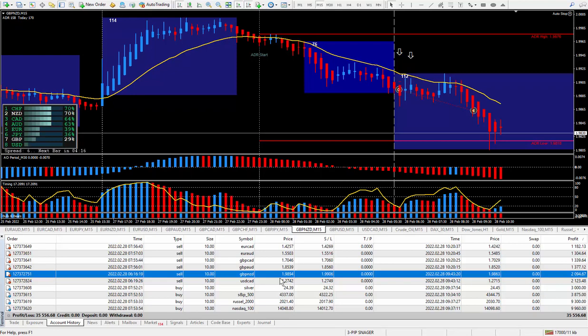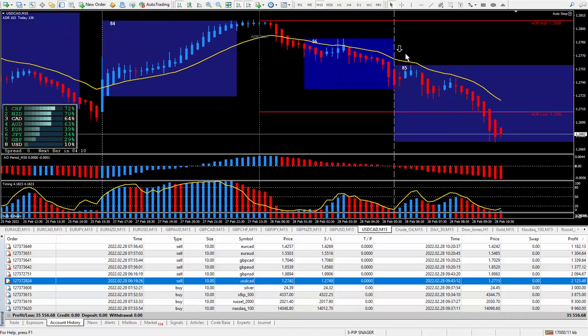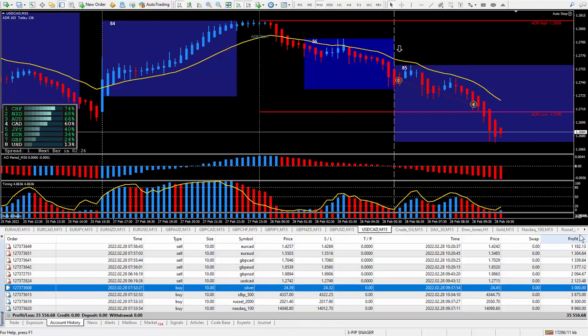Next trade — Dollar CAD. Wanted to sell — there's the arrow. It qualified for a great way to trade using the indicators on the top and the bottom. Got in here, did a pullback here and here. Looks like 27 pips, and those 27 pips on the Dollar CAD paid $2,123.